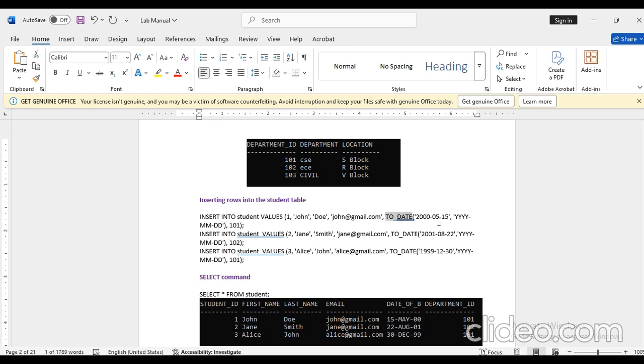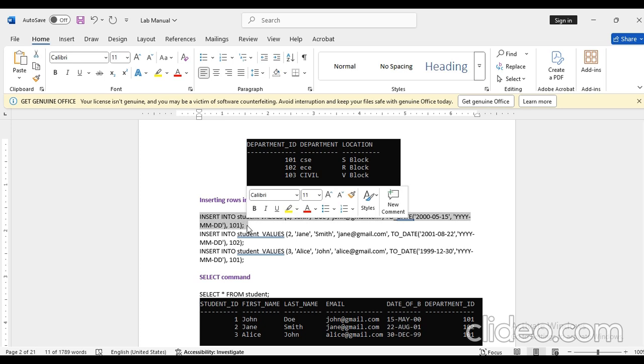We cannot insert 2005-15 directly because it's not the format Oracle follows. So to_date, first year, month, and date, and then last is the department ID.